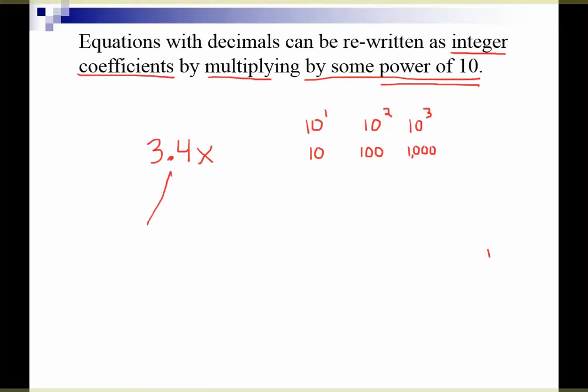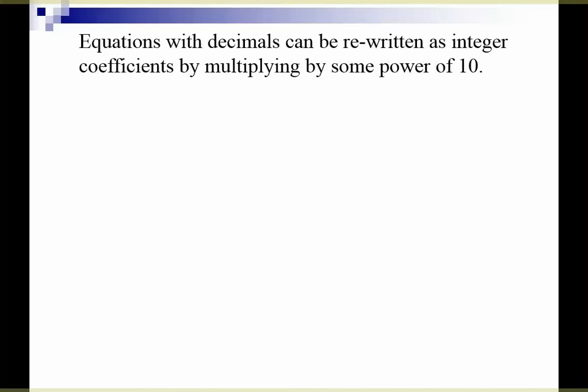So given what you know about 3.4, which of those three numbers would make the most sense? Well, you could use any of them, but what's the smallest number you could use? That would be the 10. When you multiply by 10, remember this decimal would move one place to the right, and 3.4 magically becomes 34. It's just important to remember that whatever we do to one side of the equation, we're going to be doing to the other side as well. And that's how you can kind of get away with this trick.